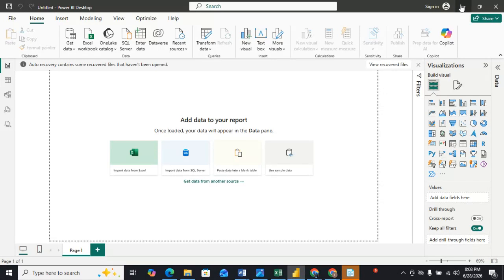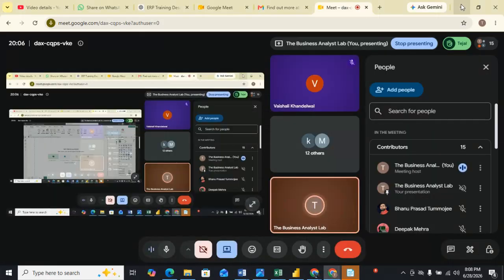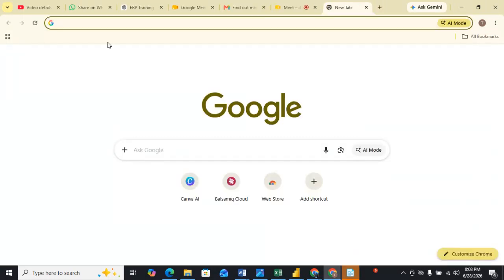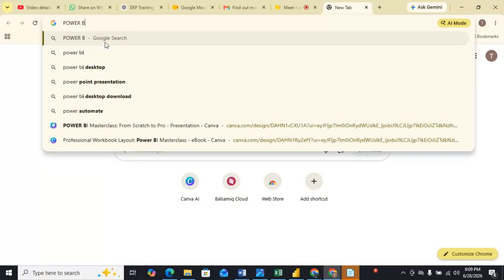Okay, how to download? I'll just tell you. Okay, not a problem. So now, how to install Power BI? We will see here. First of all, what we have to do is go to Power BI.